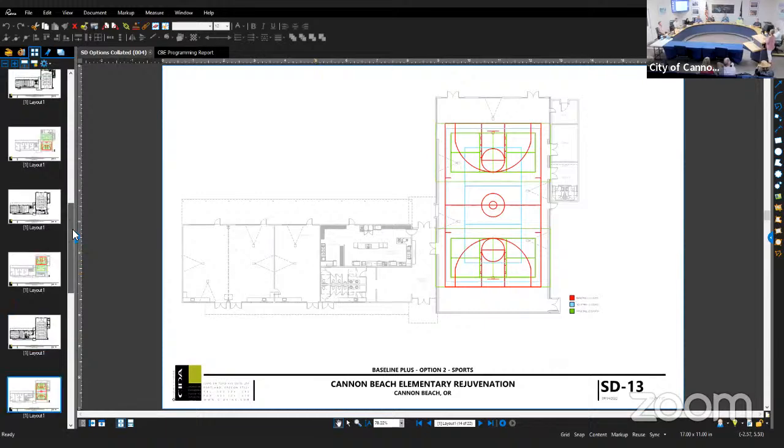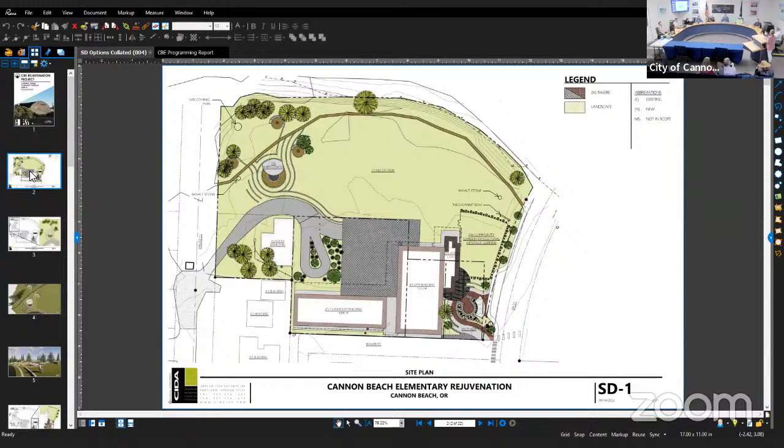And I think we need to optimize the gym, because Cannon Beach lacks indoor recreational opportunities for all ages. And it's so important from a public health perspective, but just for our mental and physical well-being. I know myself, I leave this community to get recreational opportunities, especially indoor, because they're missing here. And it's just so much a part of the health and well-being of a community. And it makes sense to me to take the kitchen out and move it closer to the classrooms, because oftentimes you want to bring food and incorporate some type of nourishment into educational opportunities, presentations, or whatever. So that's all I have for tonight. And so much, I appreciate your work on this.